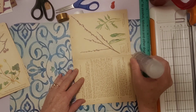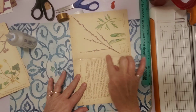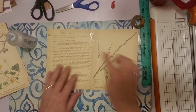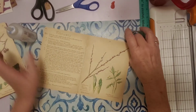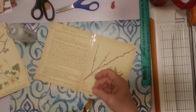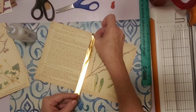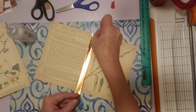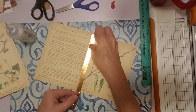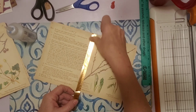You know, this is Fabri-Tac, so it's thicker than even art glitter glue. And it dries fast, so I've got to get my washi down there. But let me go ahead and get my washi down. I didn't want it to show past the washi, so that's why I kind of did that. And this is a little shiny, but it's copper.